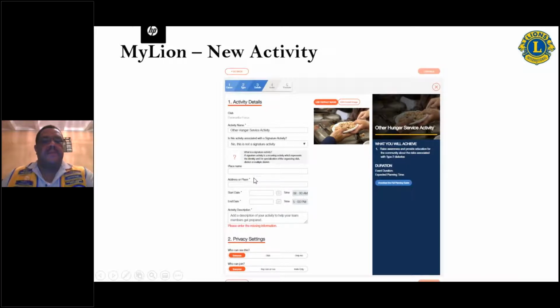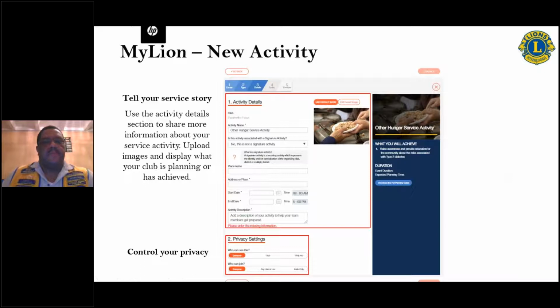if it has a name, a place like a school or hospital or a church, and you type in the address. Now, seeing that we are in the Google Map region, once you type in an address, a map of the actual location will be shown below in the project. So like I said, you will use the section now to share about your project, and you'll also be able to upload images as you go along for the project.